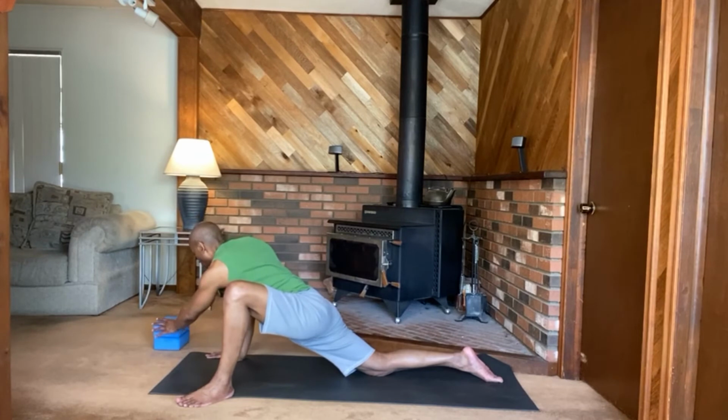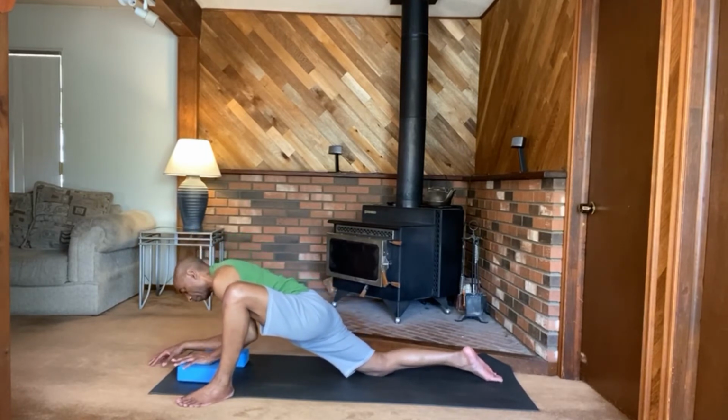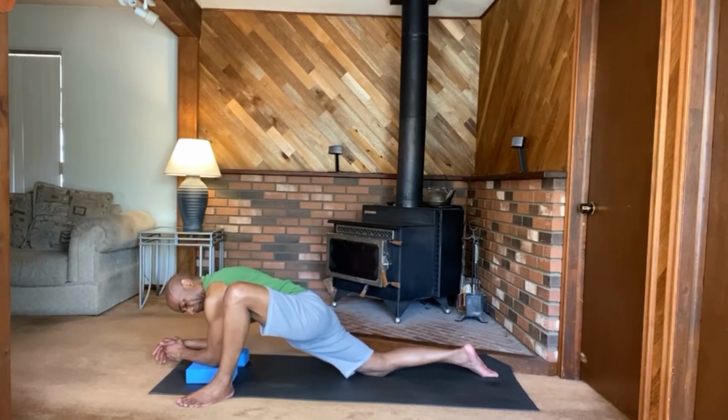You can stay like this, or if you're able, come down a little lower, maybe to elbows if you can, but not necessary. And again, we're gonna hold. So again, when we get to happy baby pose, it's gonna be very similar to this. Really a great release in the hip joint area. And that right leg extending back behind us, right hip flexor release. We hold a lot of tension there, especially if you sit quite a bit. All right, two more breaths.